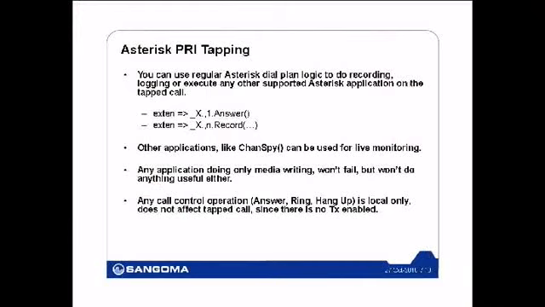Of course, you can also answer or hang up the call, but that's just going to be a local operation. It's not going to do anything to the actual call that is happening in the PRI circuit. It's just going to hang up the Asterisk channel, maybe because you're not interested in recording that channel because it doesn't match your criteria. It's just going to hang up the local call. The active call, of course, continues in the active PRI link.